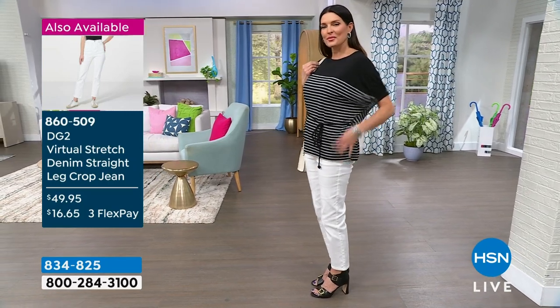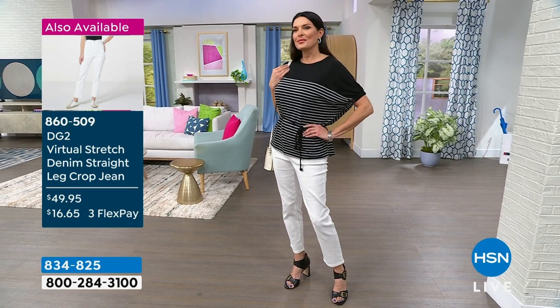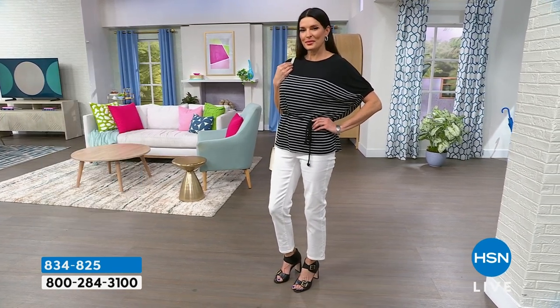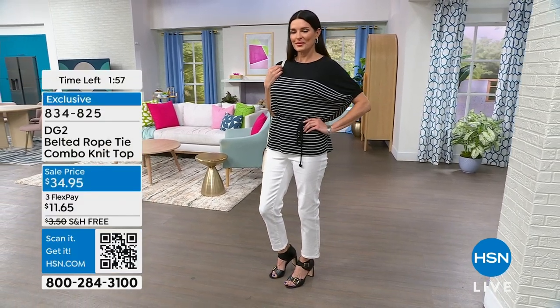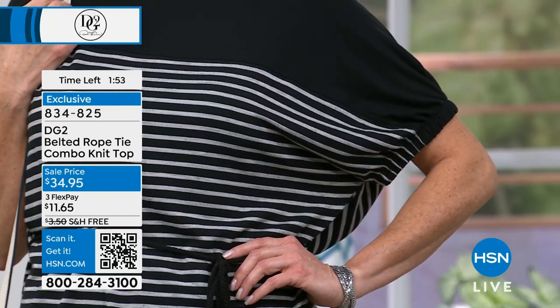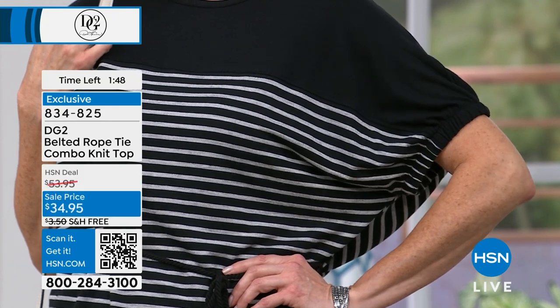And my favorite part is the arm, even though it has that elasticized little cuff on it, is very relaxed and open. So everything coming out of the arm looks really small by contrast, by the way. So it makes your arms look really skinny while still giving you upper arm coverage. And the price of this is probably less than the cost of the fabric. I mean, this is such a beautiful value today, especially when you tack on free shipping.